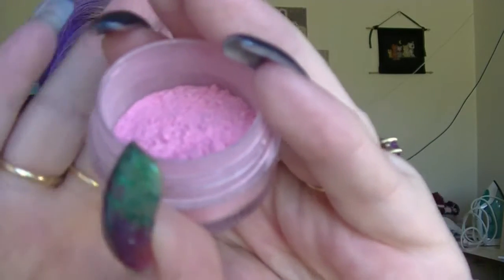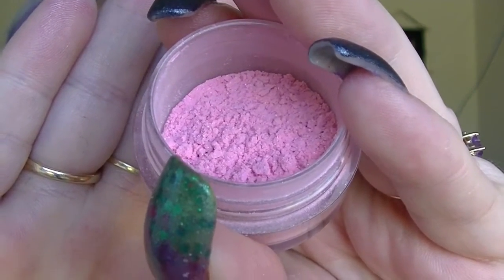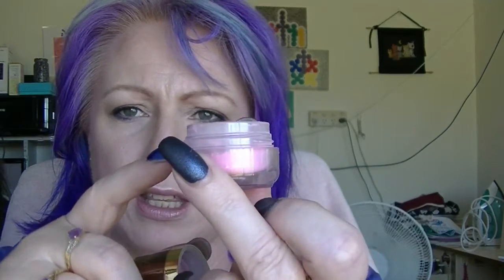The third blush is one that I have tried panning before and it has been in my collection for ages. Frankly I am kind of sick of it - I really want to use it up. If I don't get it used up this year I am just going to get rid of it. This is from Hope Girl, this is in Girly Pink. It is just a very light girly pink with shimmer - it is really gorgeous. It was super full when I got it and I am sort of getting there, but it does take a really long time to use, especially when you use it the way you are supposed to with this puff thing. It kind of makes a real mess.